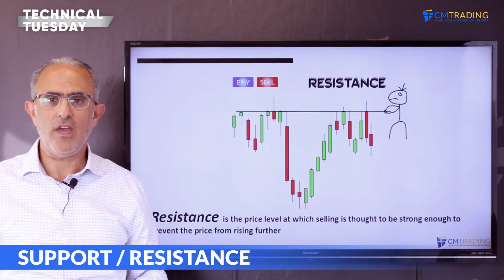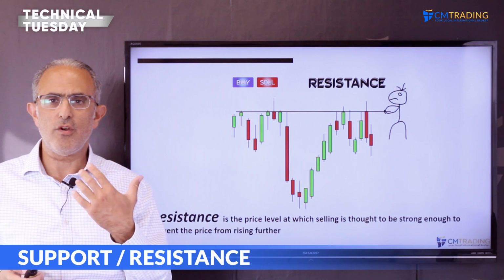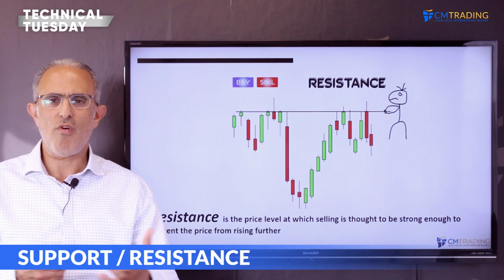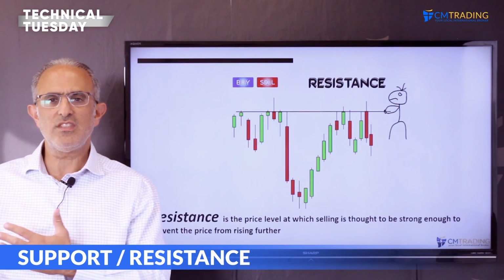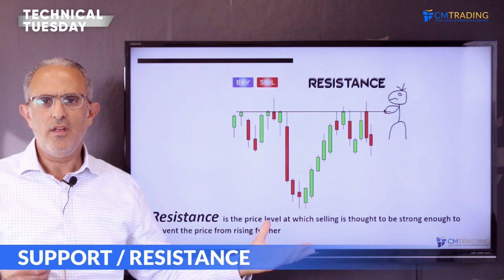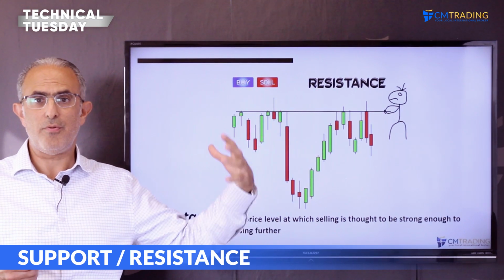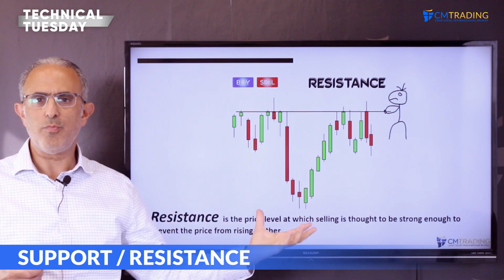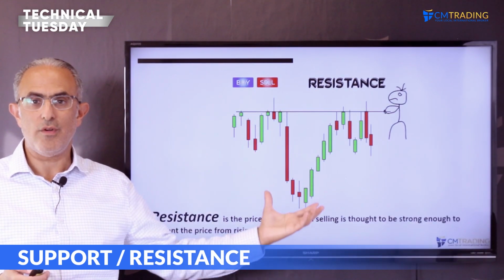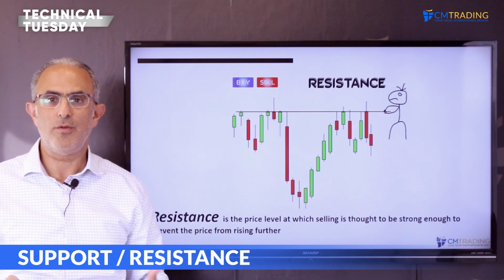Now think about it. If items in the store become so expensive, you're not going to buy it, I'm not going to buy it, because it's too expensive for what it's worth. So you're going to gravitate to something else and use it as a substitute because the prices are just too high. There's relatively low demand because the prices are so high. Now, once the prices dip, demand goes up. So the prices go back up. But at a certain point, it becomes too expensive to actually buy it.